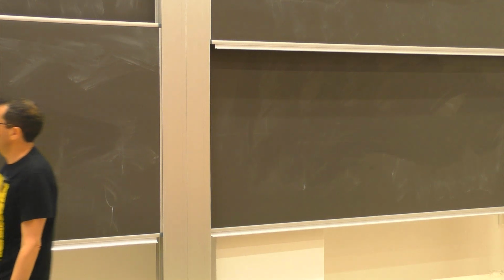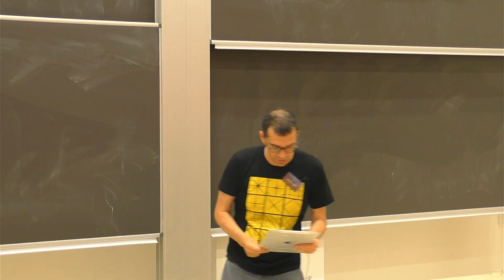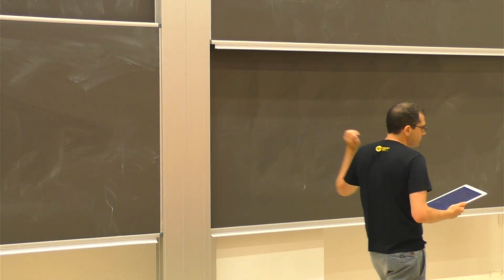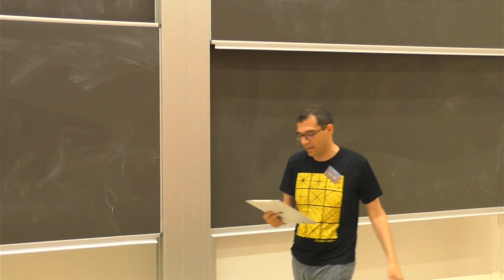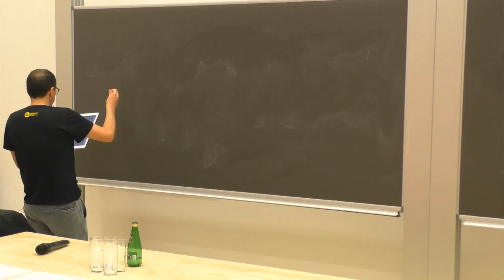So in the remaining 5, 10 minutes, sorry, I should say that the original calculation where these techniques were put forward is from 2008. It's Maurizio Fagotti and Pasquale Calabrese. By now this is a classic, but it has been used so many times. Okay? So let's go to interactions.